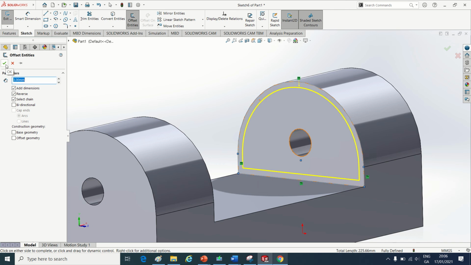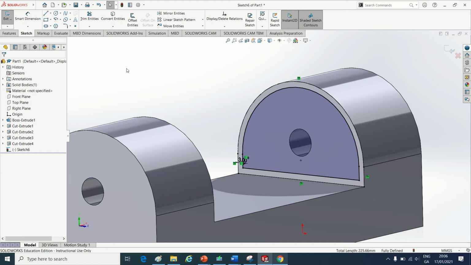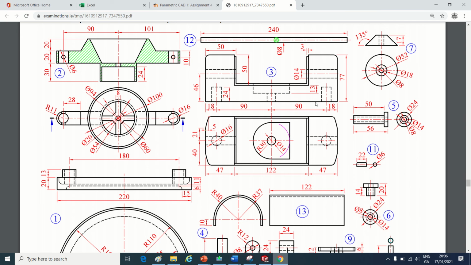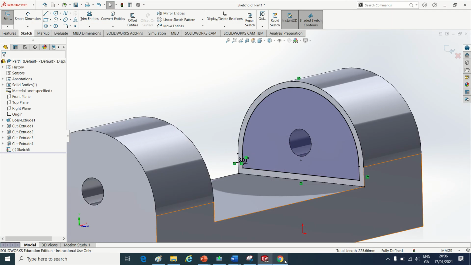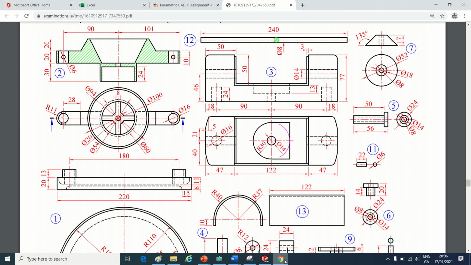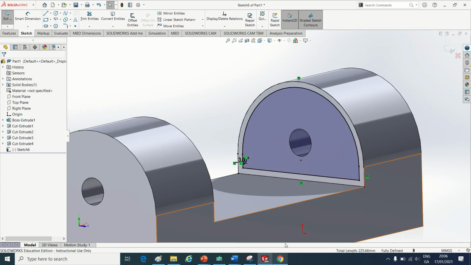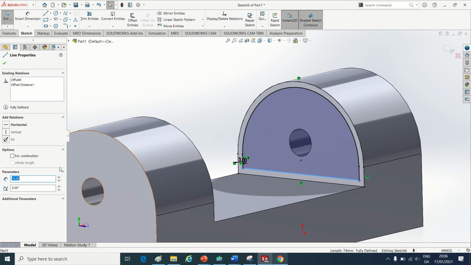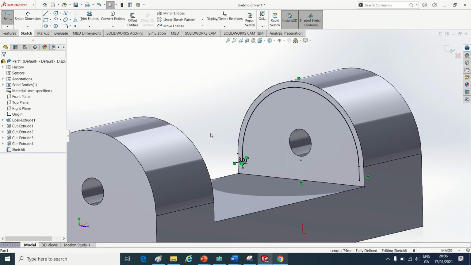So I'm going to click on the green tick. Okay, so that now is my shape brought around. Now, what we need to do is delete this line here. Just click on the line and press delete.